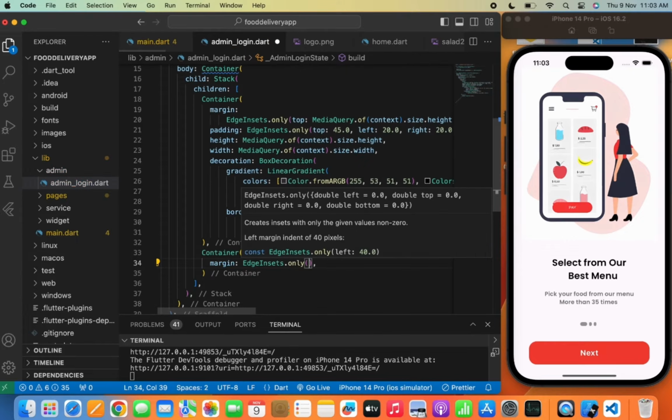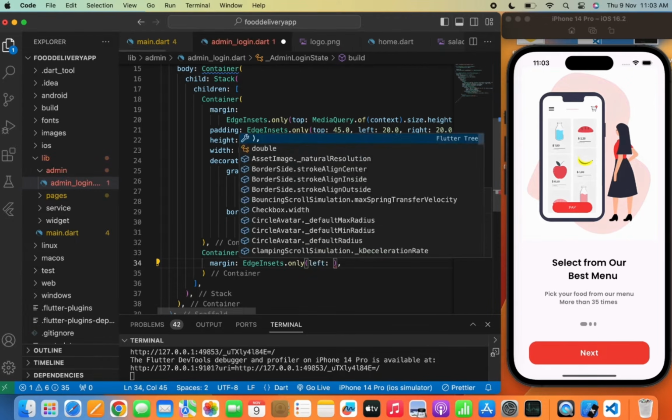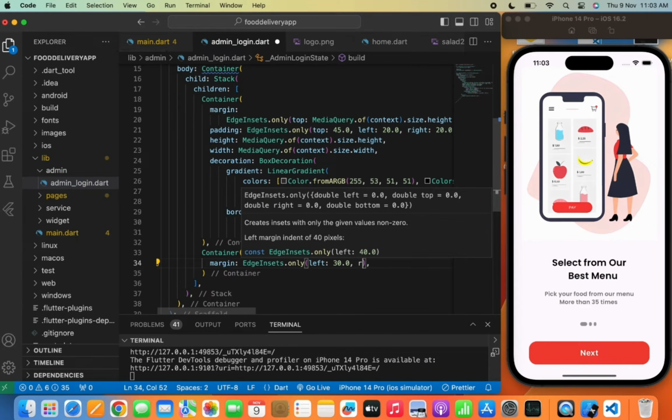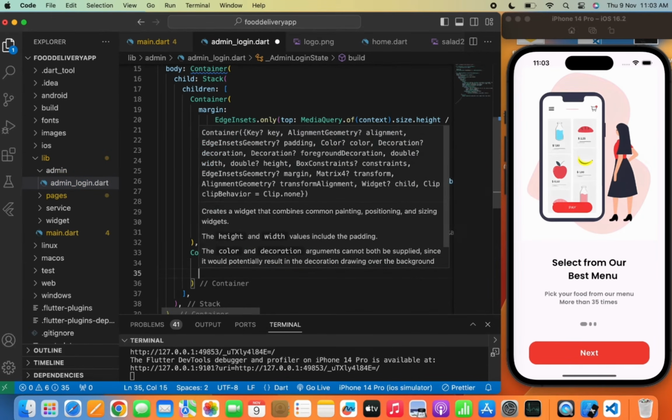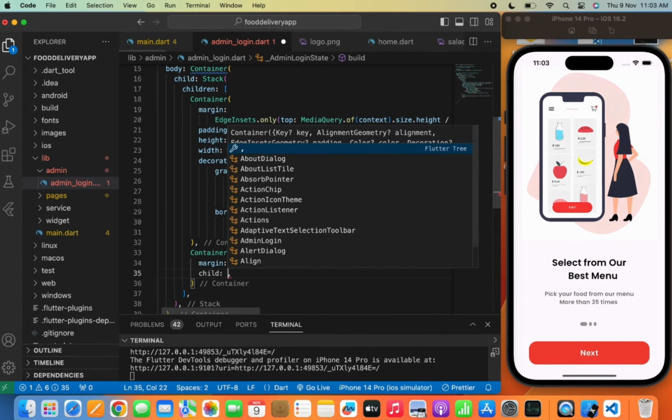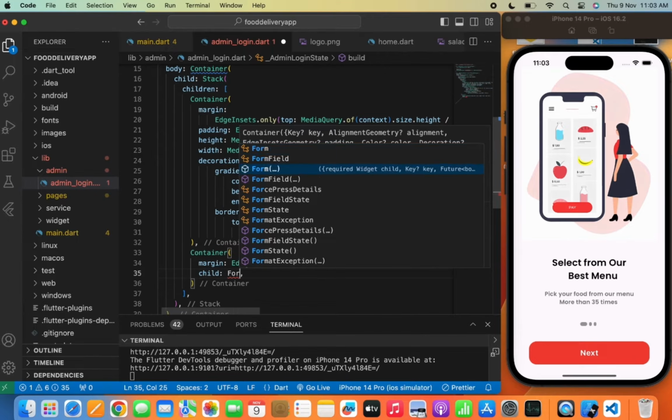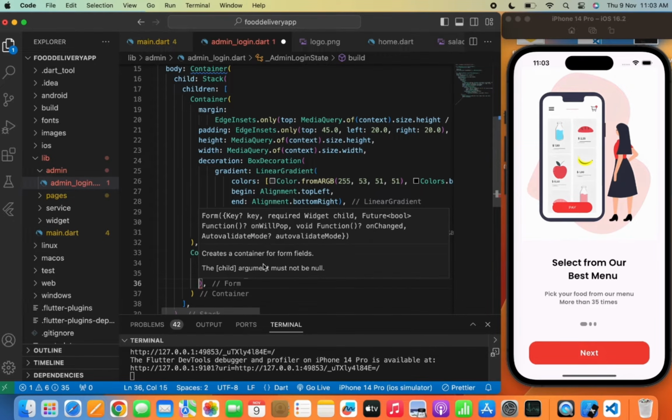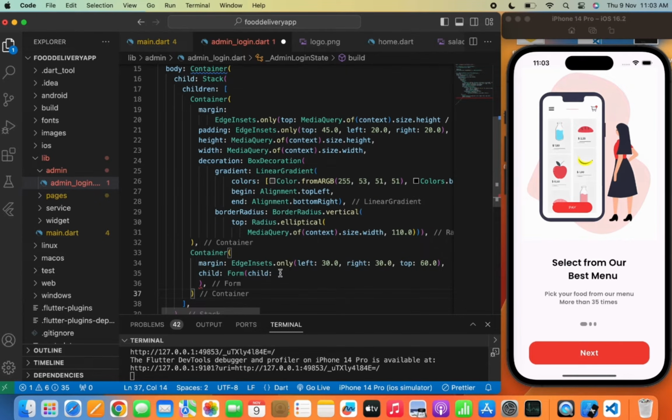Now we'll write Container and we'll pass the margin here. So EdgeInsets.only left 30.0, right 30.0 and top 60.0. And in the child, I will first pass the form key, and in the key I will write formKey which will be the global key. So let's move and assign the global key here.